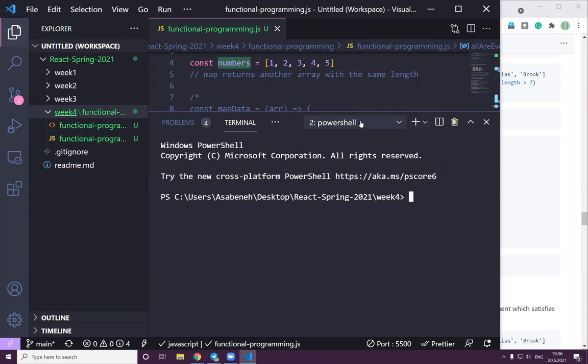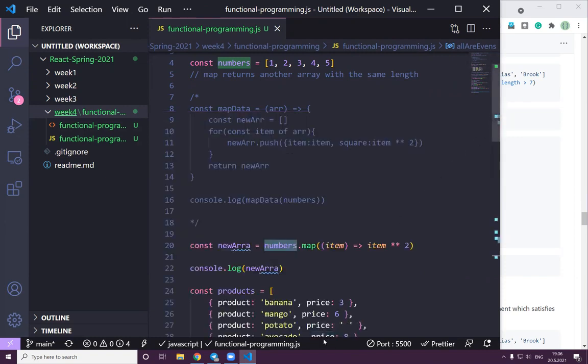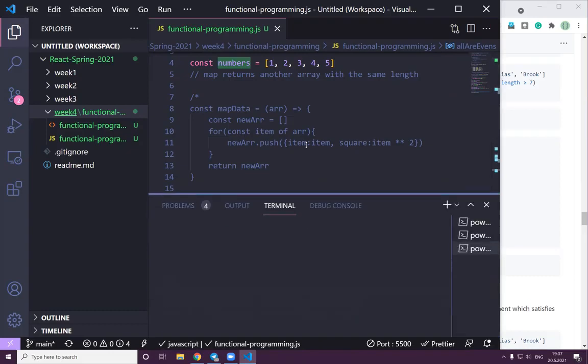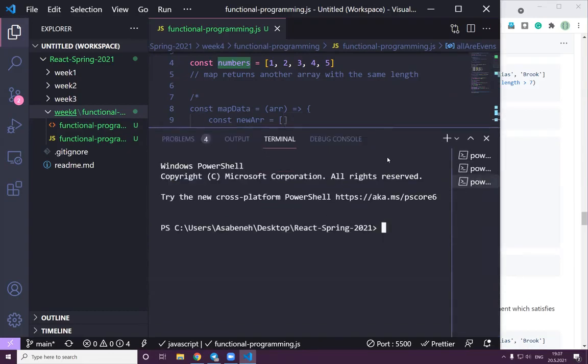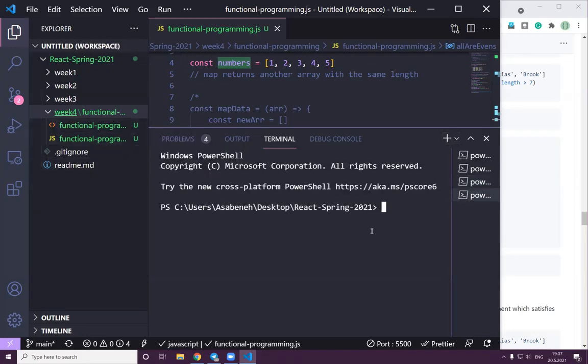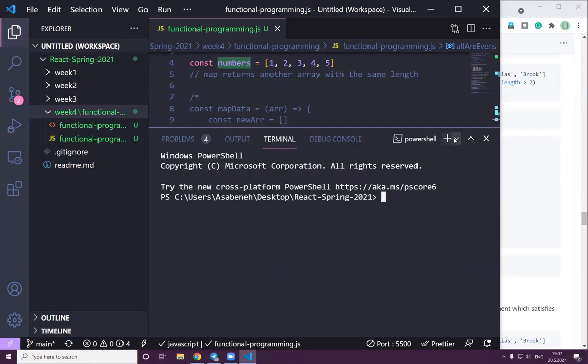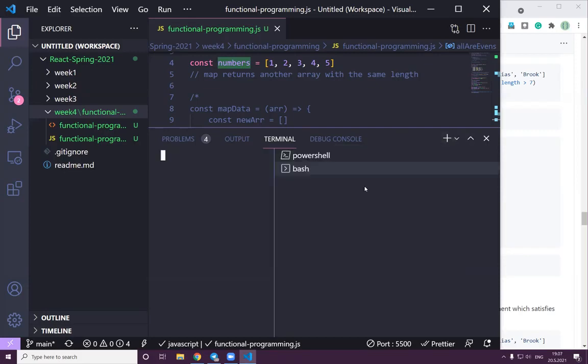And I want to use, instead of this PowerShell, Git Bash.